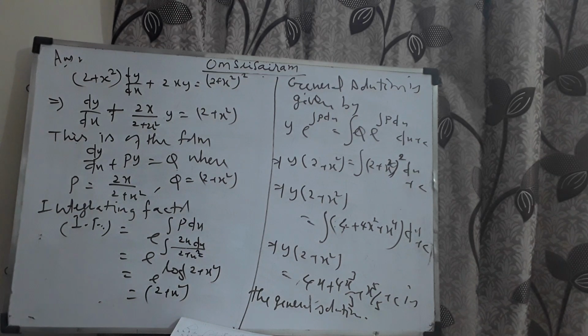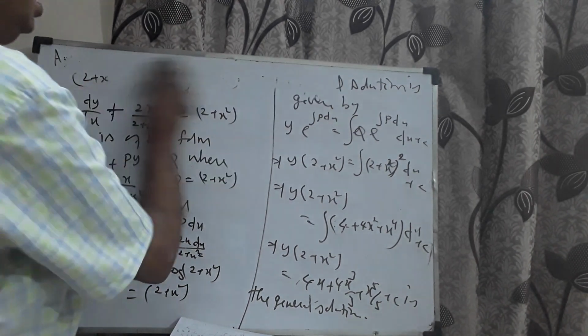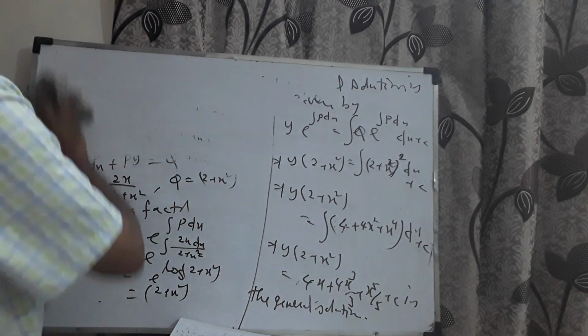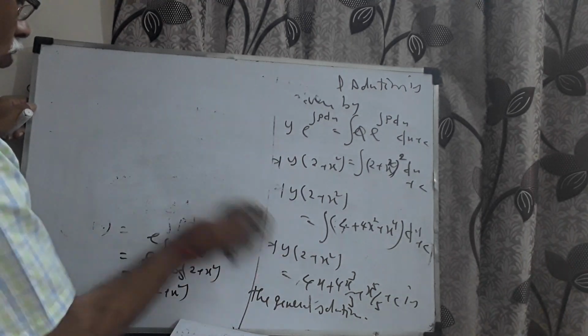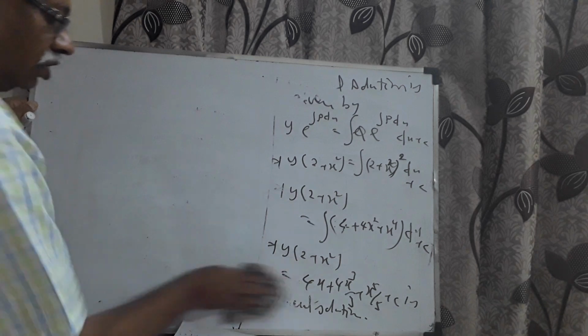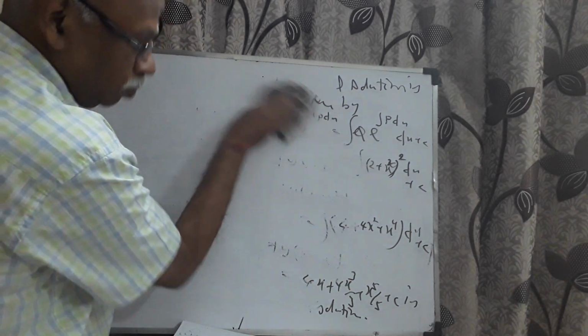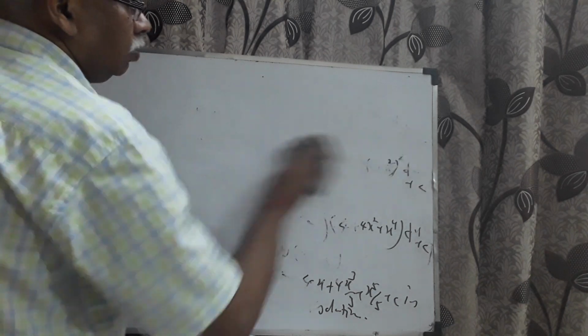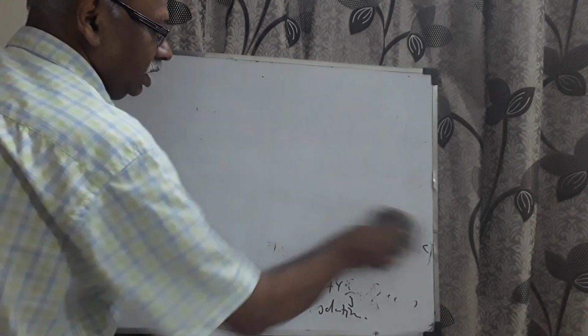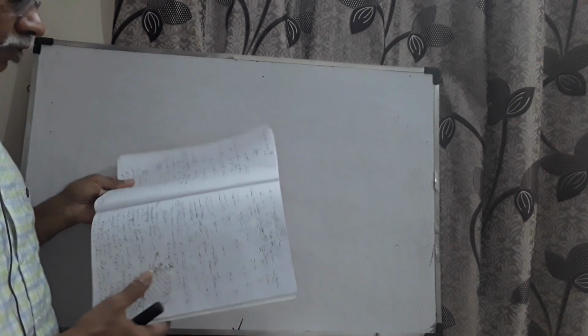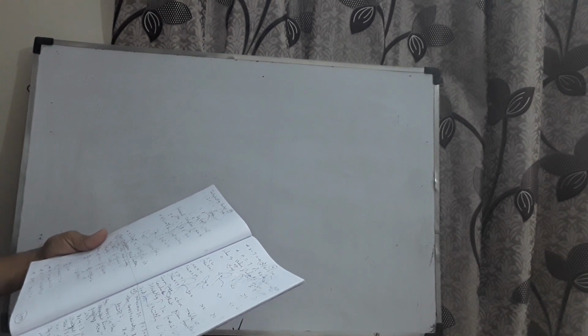The next problem is on increasing and decreasing of a polynomial function. Let us see how we go about it. How to get the increasing or decreasing nature of a cubic degree polynomial, a power 3 polynomial. Find the intervals at which y is equal to f of x equal to x cube by 3 minus 9x square by 2 plus 14x plus 10 is strictly increasing and strictly decreasing.